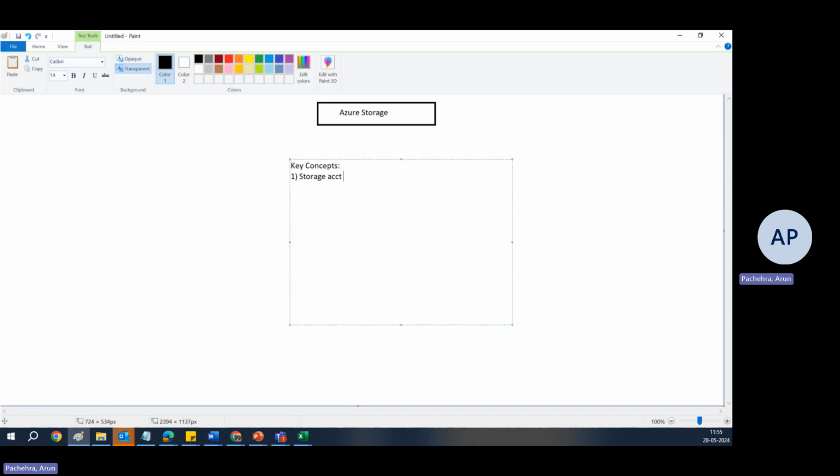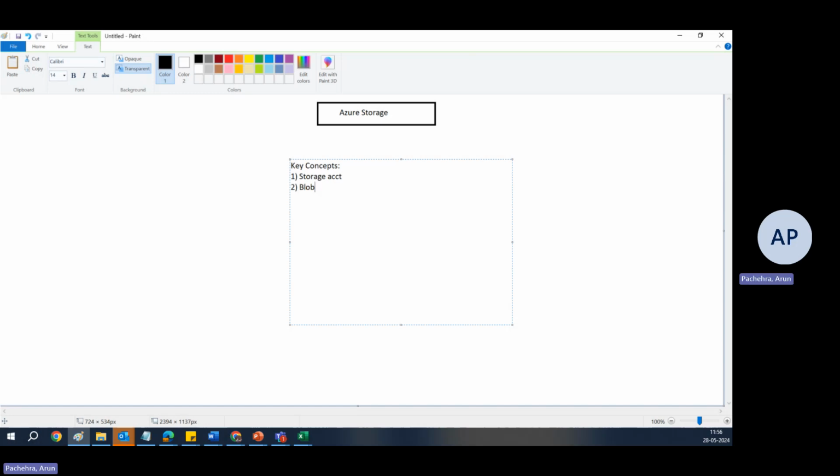Whenever we need blob files, queue tables, or any such service offered by Azure Storage, we first need to create a unique namespace, in small letters, because it is accessible globally. You have the control though. First, you create that storage account, and then inside it, you can opt for any other services. So that is the storage account.